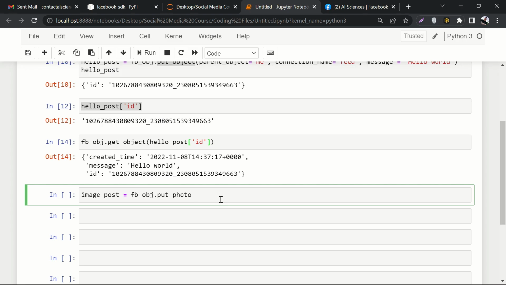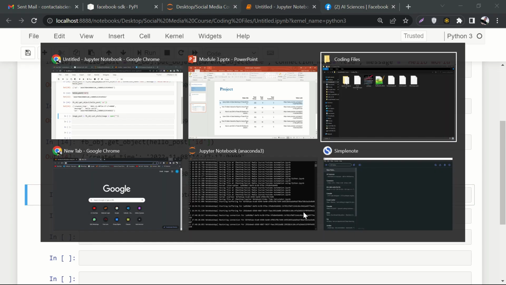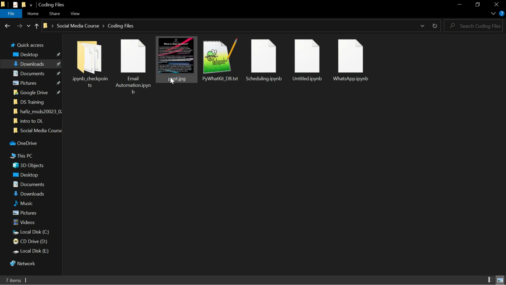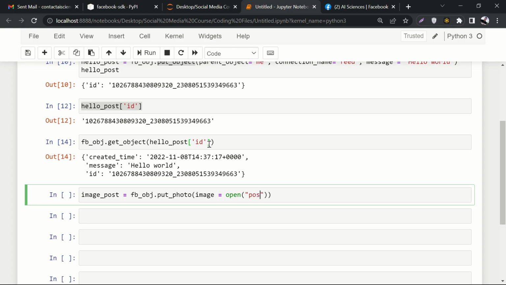So this time we are going to post a photo. Here we'll say image equals to open, and then we want to write the address of the image. In our case, my photo is already available over here, that is post.jpg, residing inside the same directory. So I'll say post.jpg, right? And then I'll also mention that I'm opening this file for reading purposes, right?